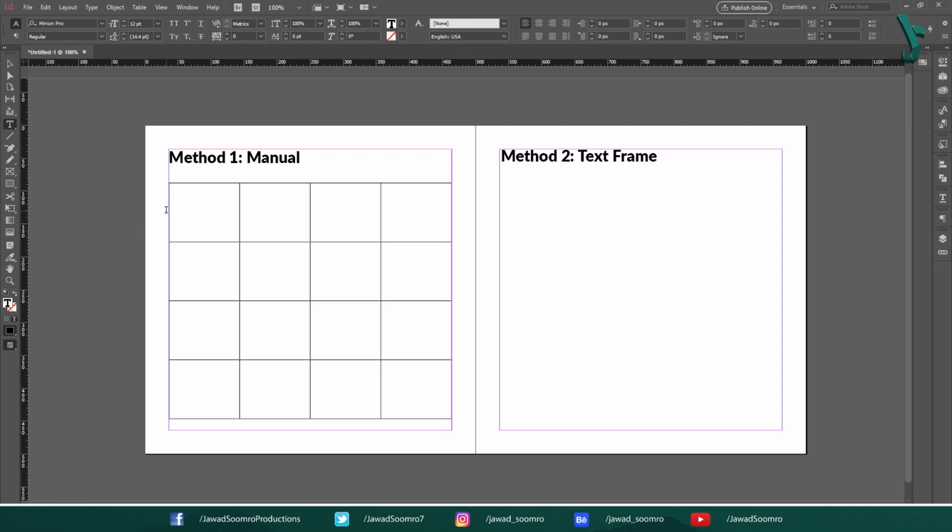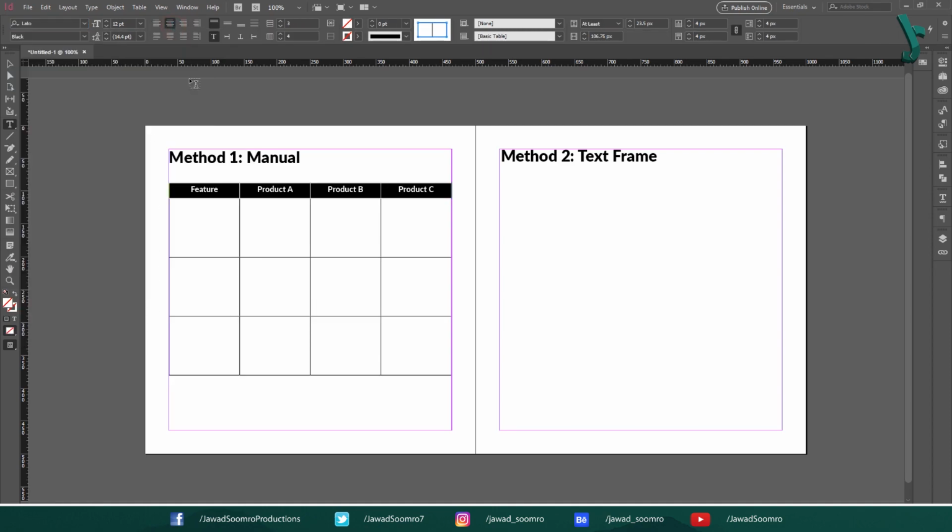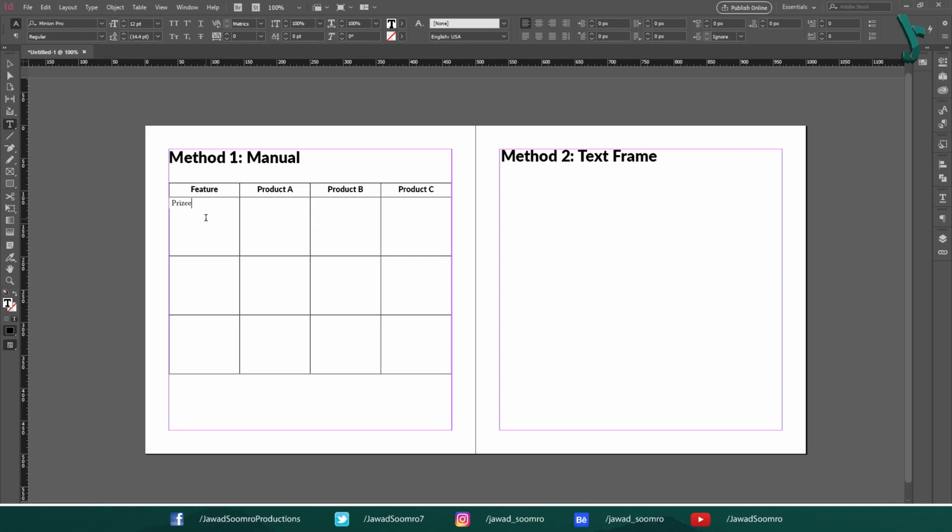Let's say we have 3 laptop products. Product A, Product B and Product C. So, in the header row, I will write feature in the first cell, Product A in the second cell, Product B in the third cell, and Product C in the fourth cell. In the column, let's write price, screen size, and then battery life.